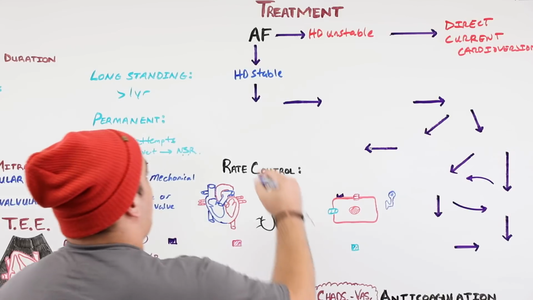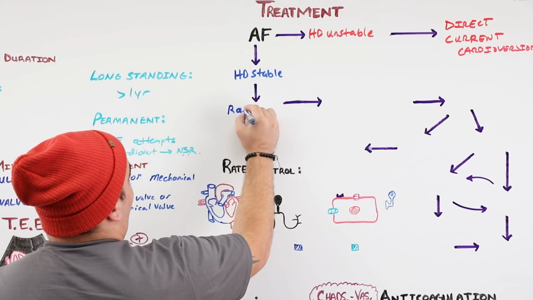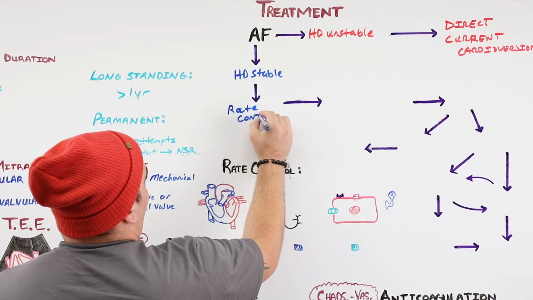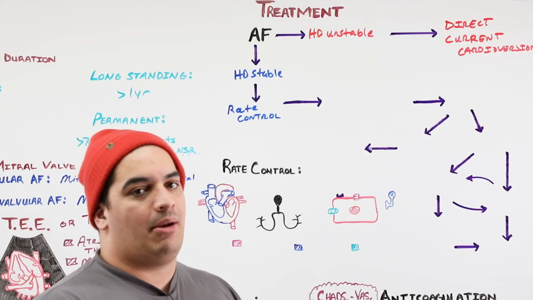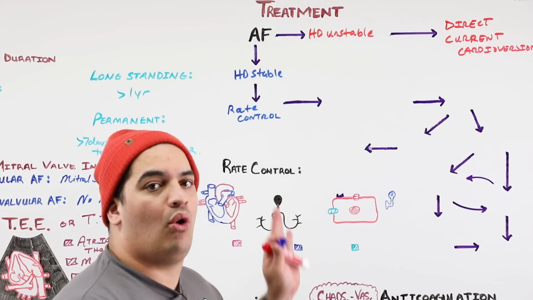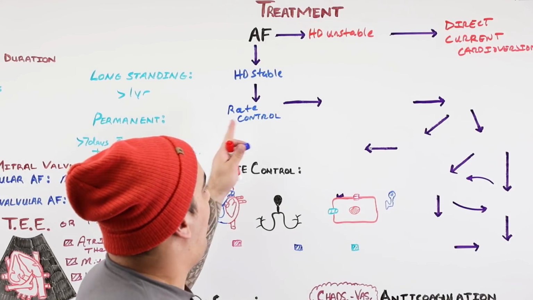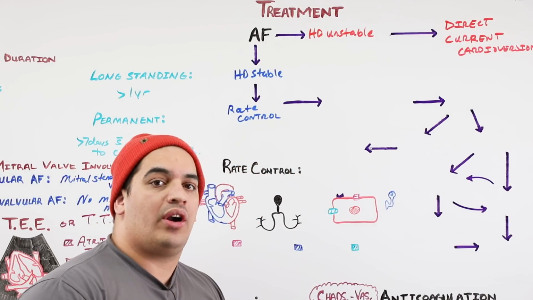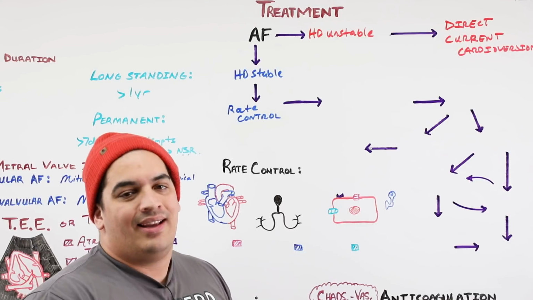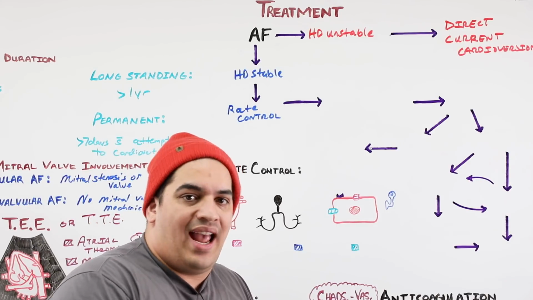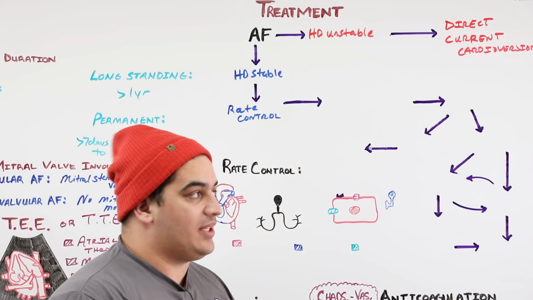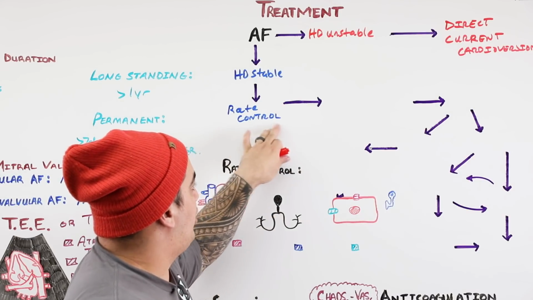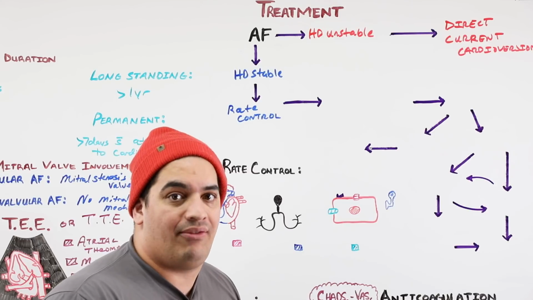That leads me to the first decision, which is to rate control these patients. And usually the two preferred agents of rate control that are quick are beta blockers and calcium channel blockers, but we'll go over those a little bit later. Now, after I rate control them to target a heart rate a little bit lower, desirably less than 110, 100 beats per minute, this is primarily going to control their rapid AFib.